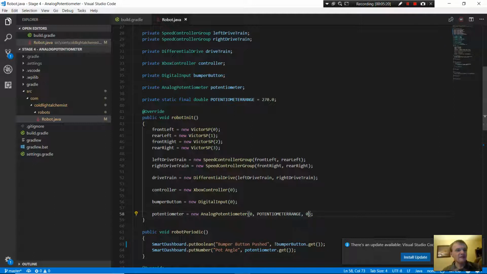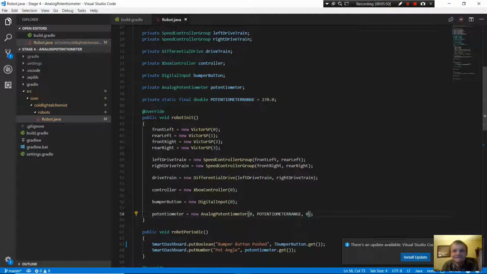The last value is useful for some things and sometimes not for others. It is the offset. What you can do is you can specify a custom offset to change the range of your potentiometer. So rather than the range being 0 to 270, you could use the offset to change it to be negative 135 to 135.